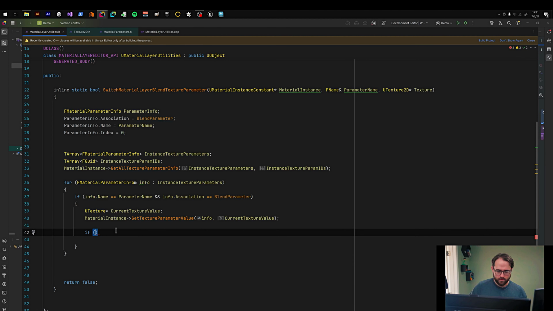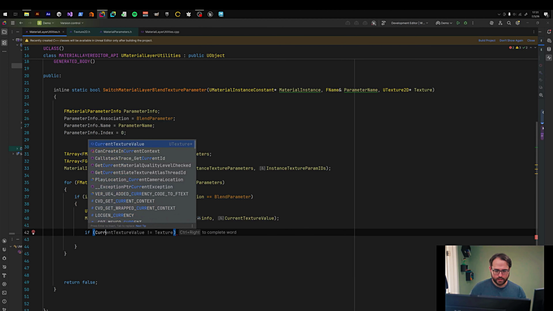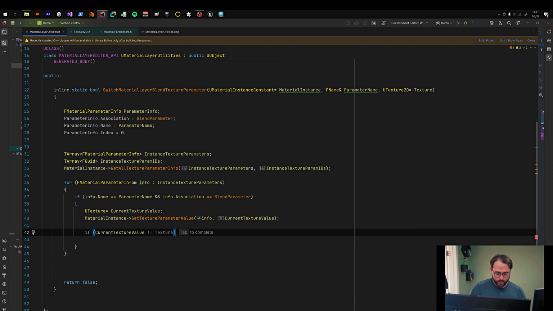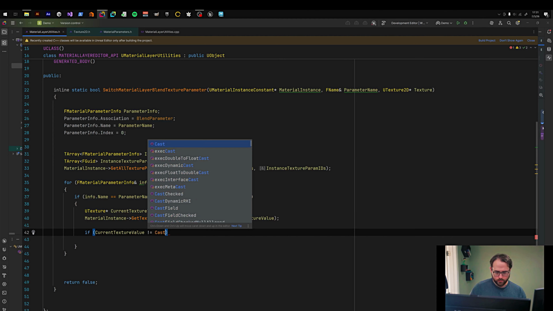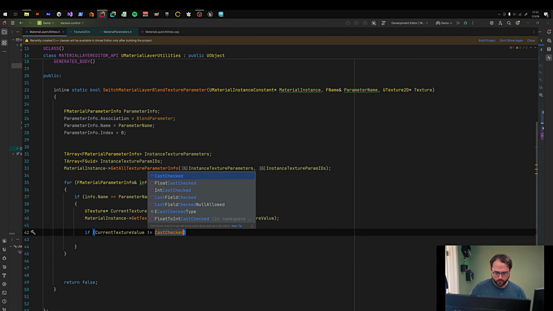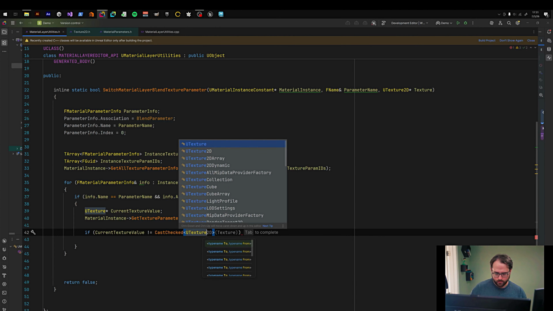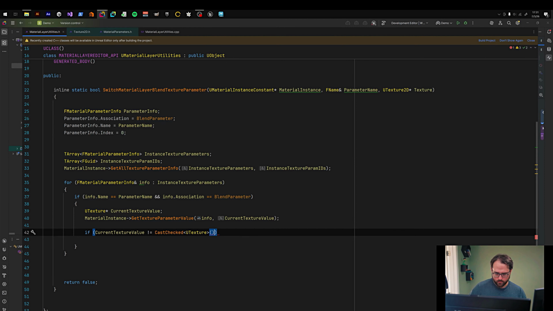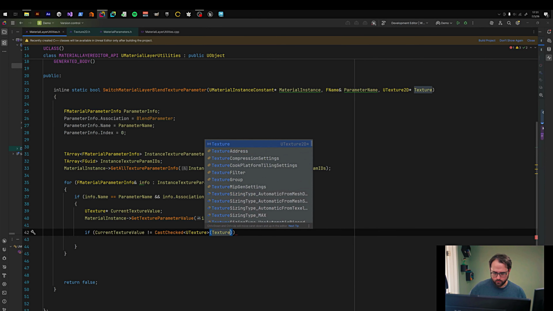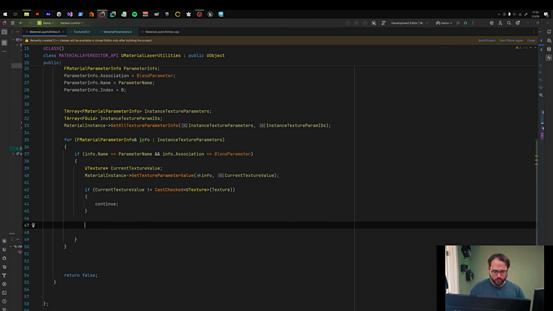So we'll do if the current texture value is not equal to cast checked uTexture. So from here, I can now go ahead and actually set the value of this.